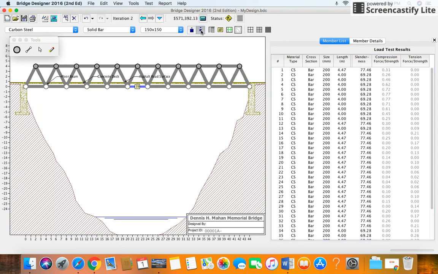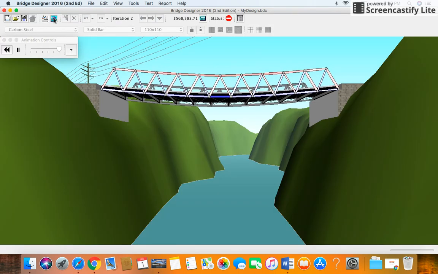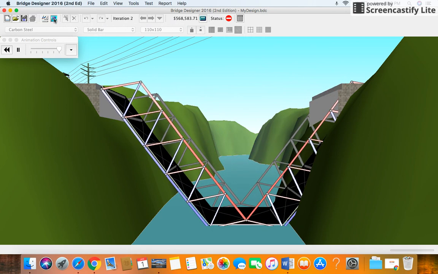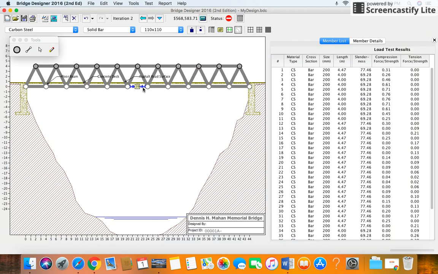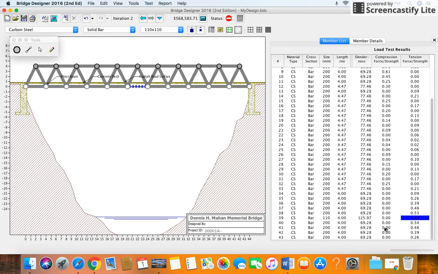We're going to decrease the size of component 39 to 110 by 110, and we're going to test the bridge again. Now, this bridge doesn't even hold its own weight, and it fails. The truck doesn't even try to drive across. If we go back, the program is going to show you that the piece broke. It's highlighting it with the blue marks, which tell you it broke due to tension. And then if we look in our table chart, here you can see that that ratio is greater than 1. As a matter of fact, this one's closer to 2. It's 1.83. So we know that there is more force than that piece is strong.